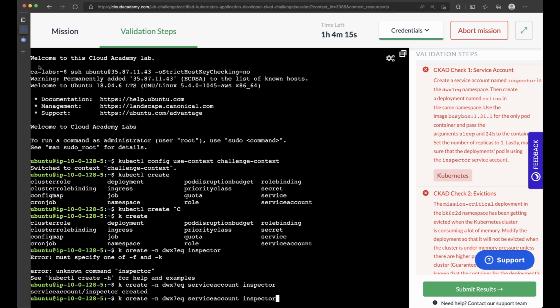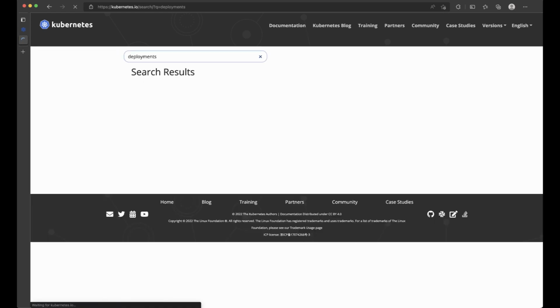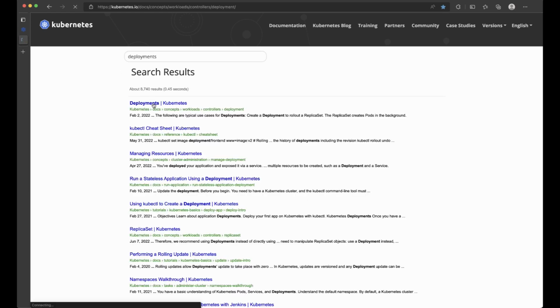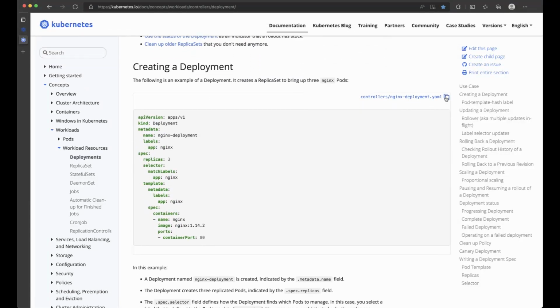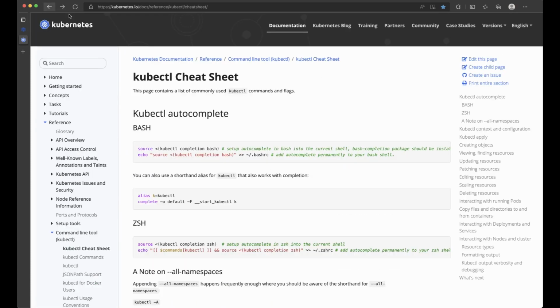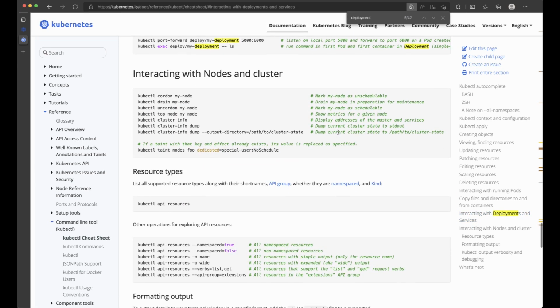And lastly, you can also search the documentation for deployments, and there will always be examples related to that. So if you just search for deployments, there's several use cases we can copy from the examples you find here. The cheat sheet also provides examples for many common resources. So if we just do a search for deployments, you may luck out and find something right on the cheat sheet page.